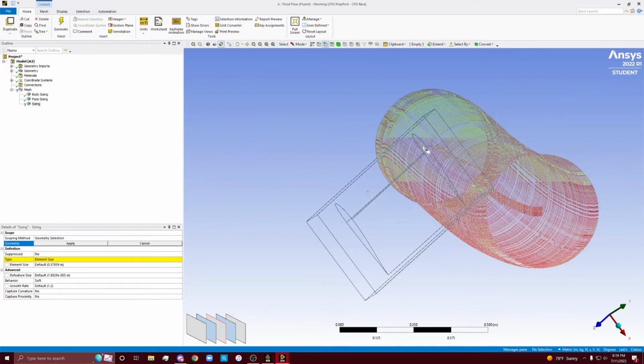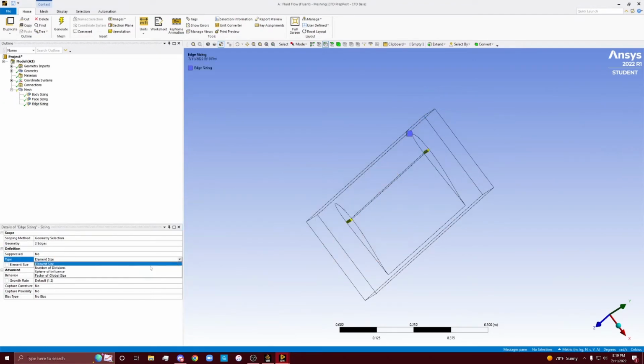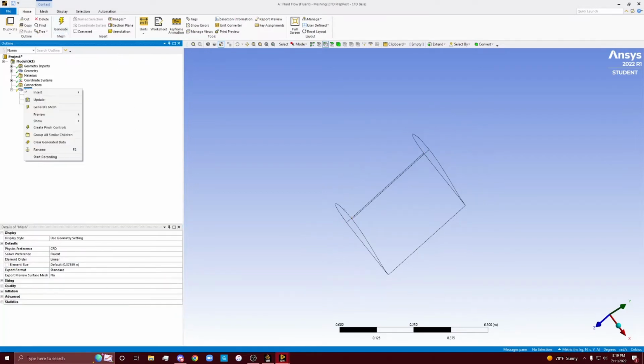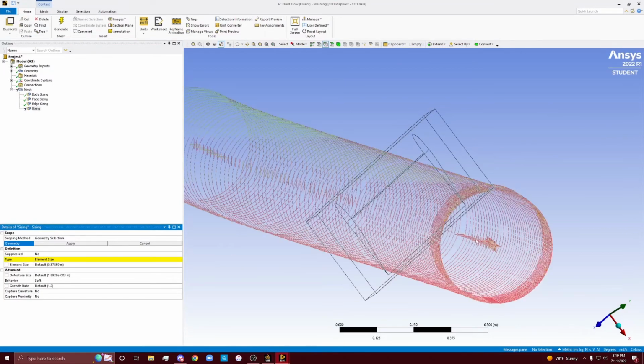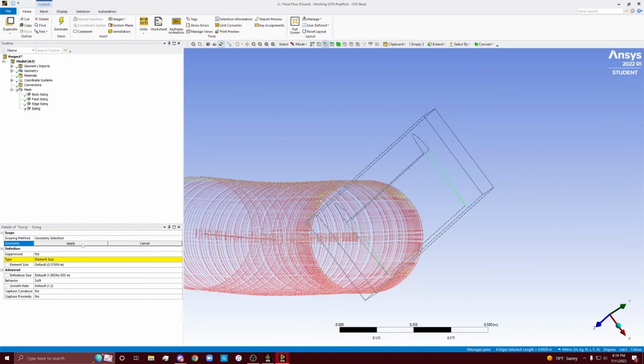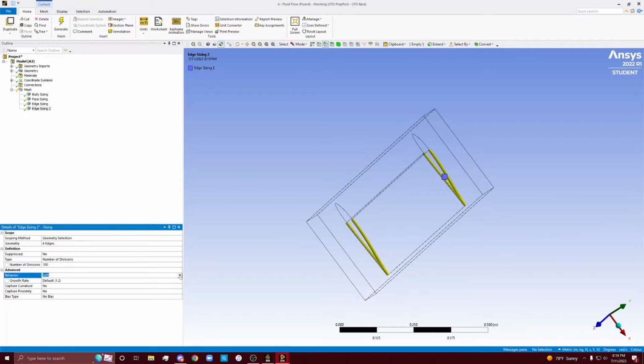We're going to start with the leading edge of their first edge. We go boom, pow, apply that. Element size is going to be changed into number of divisions, and we're going to have 50 divisions for our leading edge. Change the behavior of it as well to hard from soft. And now we're going to go back and create another mesh. We're going to do the trailing edge lines next. And we're going to again change it from element size to number of divisions. 100 divisions is going to be these ones. And again, change it to hard.